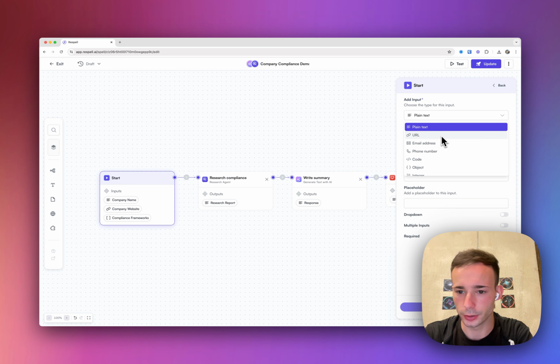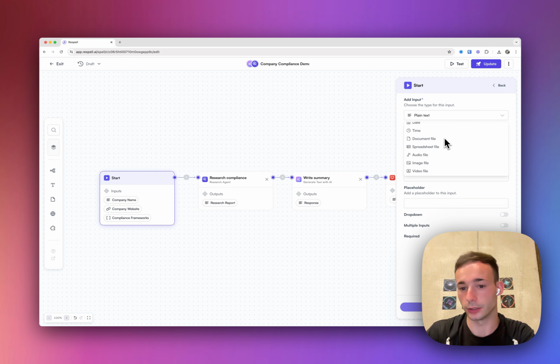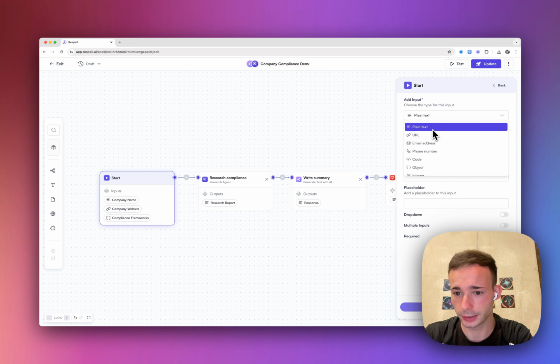So you can choose your types here, and as we saw in the last video as well, when you choose a type for an input, then that will help validate it a little bit, just make it a little bit easier to use when you're running that spell. And we have quite a few here. We can do plain text, which is probably the most common for just typing in something. We have URLs, email addresses, phone numbers, a couple more advanced ones, dates, numbers, and then we also have files.